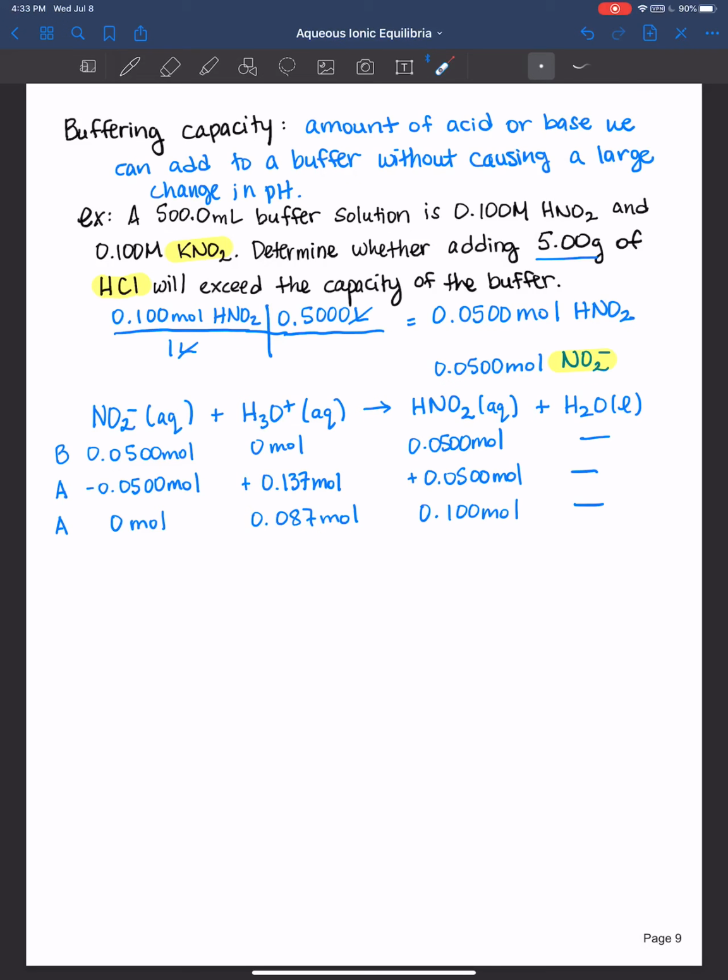In addition, as you're reacting your conjugate base with the strong acid, you're creating more of the conjugate acid in solution. And so as this was consumed, we were creating that same amount. Once again, 1-to-1 ratio, 0.05 moles of nitrous acid. So when you add that together, in your beaker, you have 0.1 moles of the nitrous acid left over.